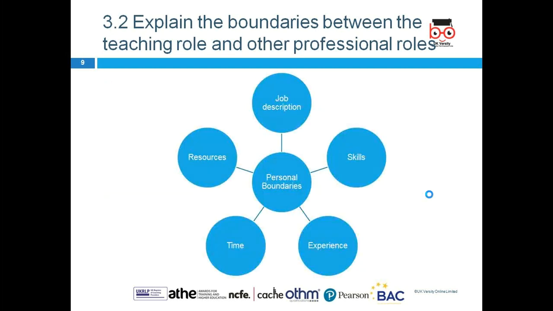So your boundaries within your teaching role, so these are your personal boundaries now. You're going to follow your job description, and that's it. It's going to be like, this is what my job description is. You might go above and beyond, but that's different. You're going to look at what your own personal skills are. Now, if you were to come to me and say, I should go and teach GCSE maths, I would be way over my head. I would have no clue what to do. So you've got to make sure that you're following what your own skills are.